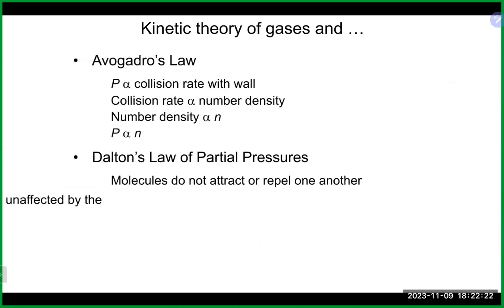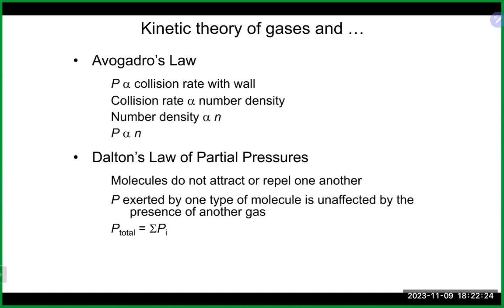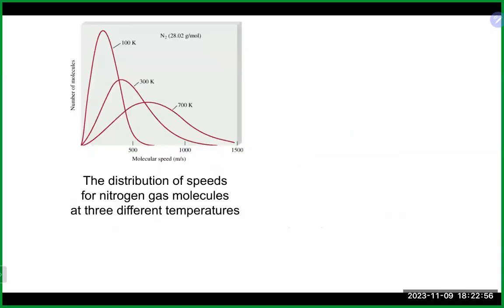We saw with our Avogadro's relationship, again, the number of moles is proportional to the volume of gas that you have. That's that constant temperature and pressure situation. We also talked about stoichiometry, where you could bypass some of the ideal gas law and do a volume to volume relationship like we do a mole to mole relationship. And again, because they do not attract or repel each other, as we just talked about, we could do our partial pressures with none of the gases being affected by any other gas that may be present.